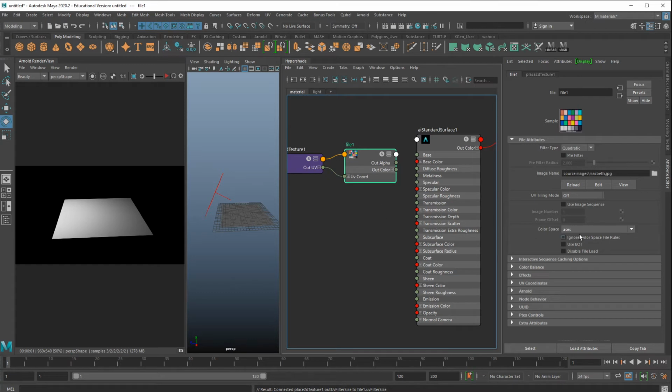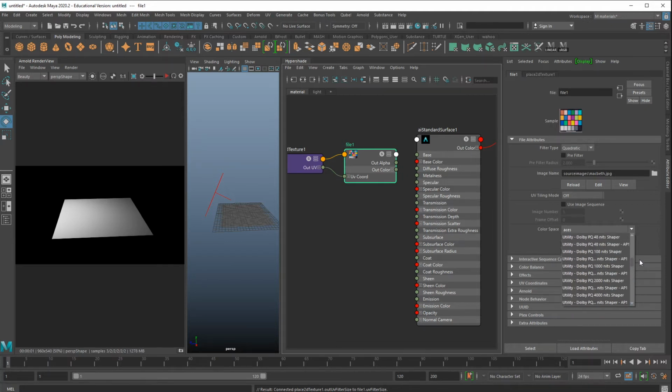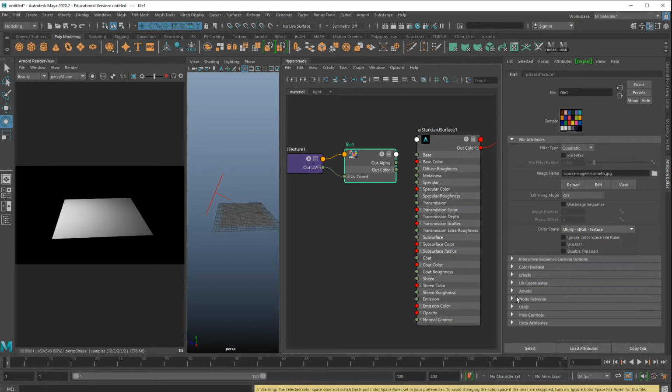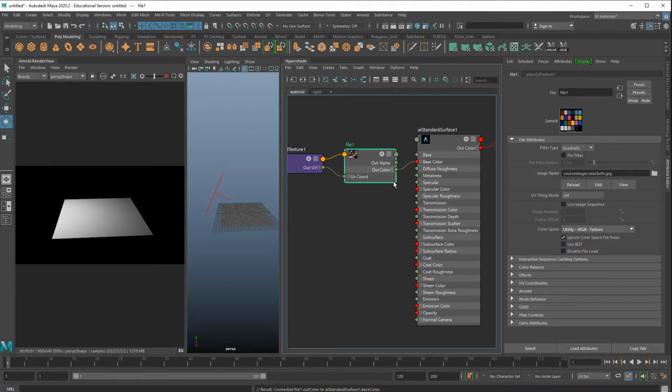So the main thing you have to do is make sure that your color space is set correctly. And with ACES, you're going to have this gigantic list. And really, there's just two that we're going to use. Anything that goes to a base color, you can see how dispiriting it is to scroll through this list, is this utility sRGB texture. And usually what I do, because it's going to warn me every time down here, is I say, ignore that. This is what I want to use. And I'm going to connect it here.